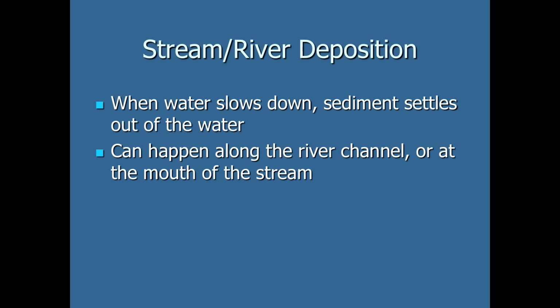Now for deposition, when the water slows down, that's when the sediment is going to settle out of the water. So this can happen along the river channel if it slows down. It can also happen at the mouth of the stream. When the river slows down, it's not able to carry as much in its suspended load. It's also not able to push as much in its bed load.